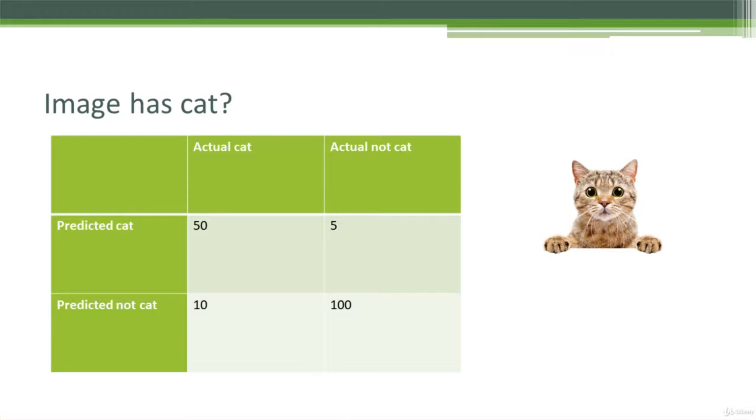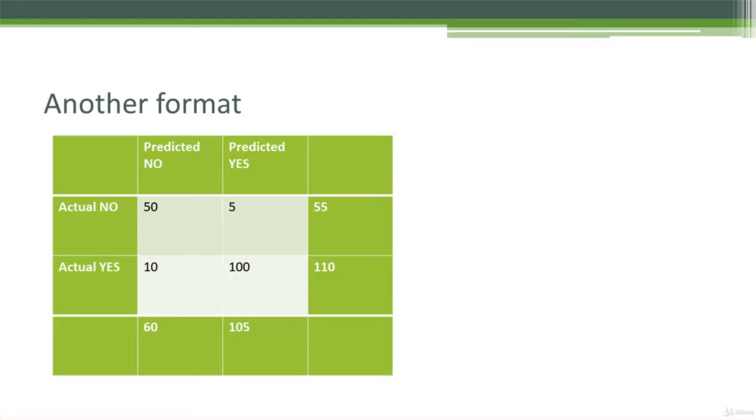Sometimes you'll see confusion matrices in a different format where we actually add things up on each row and column as well. So that's something you might see once in a while. All that is adding up, how many actual no's we have, how many actual yeses we have, how many predicted no's we have, and how many predicted yeses we have in total. So just so you have seen that format before, that's what that looks like. The inner part of it, though, is just the same confusion matrix that we looked at before. And again, remember, things can be flipped as far as where the predicted values and the actual values are. So make sure you pay attention to the labels on these things. And, what can I say? Confusion matrices can be confusing.